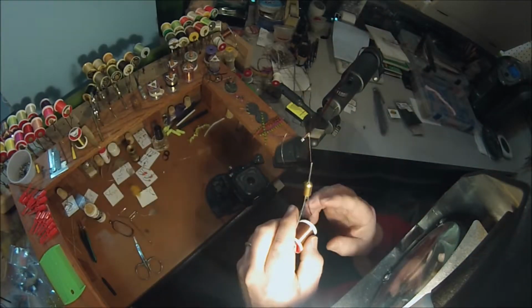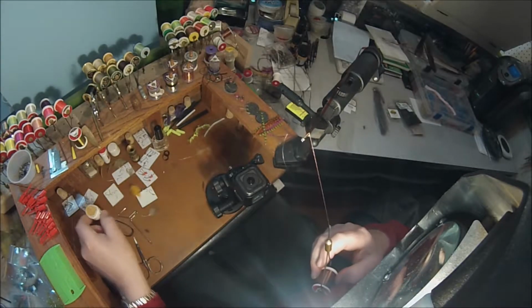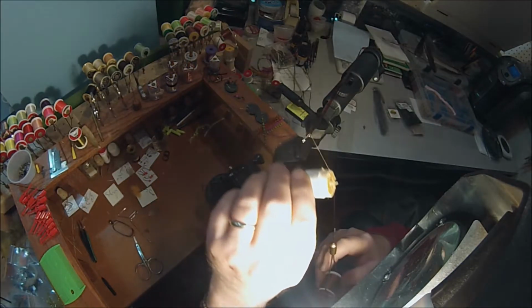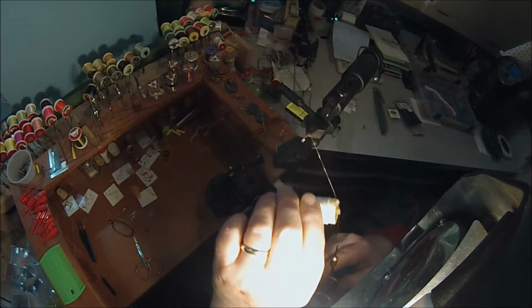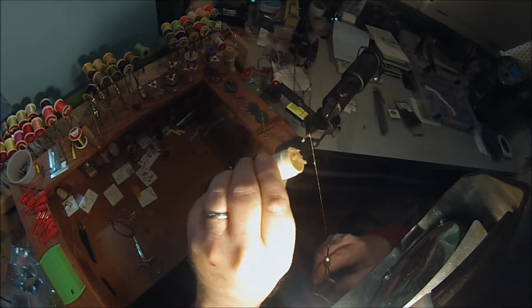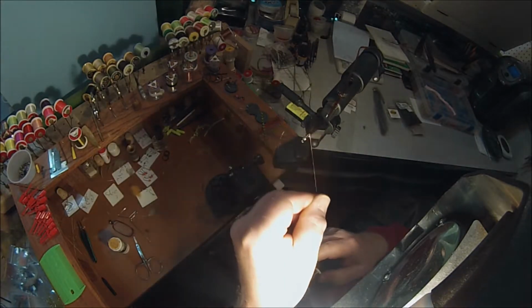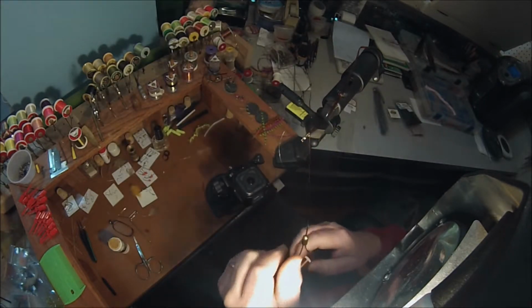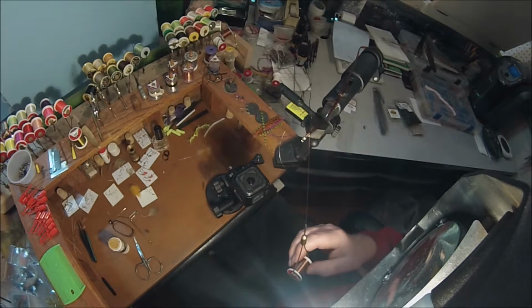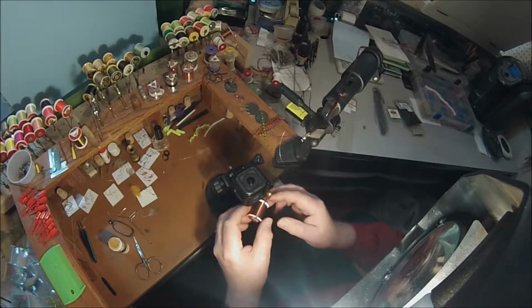out of my way. Now I'm taking the thread and we are going to wax it because we're going to start applying our dubbing. And to do that, I like my thread waxed. The dubbing adheres to it better and gives you a better dub body. Once again, after I have my wax, I'm taking my thumb and my finger and running it down the thread to remove any excess pieces of wax that stuck to the thread.